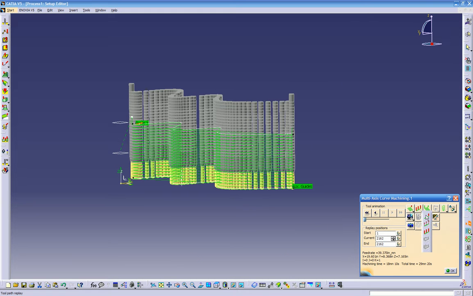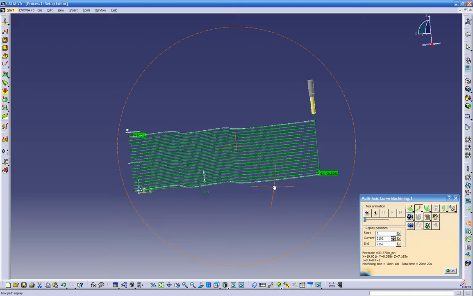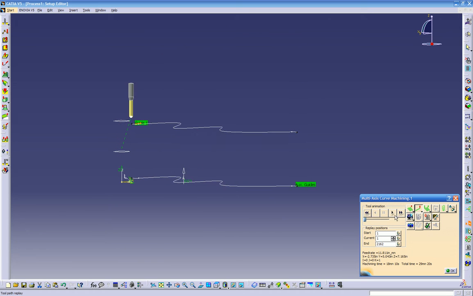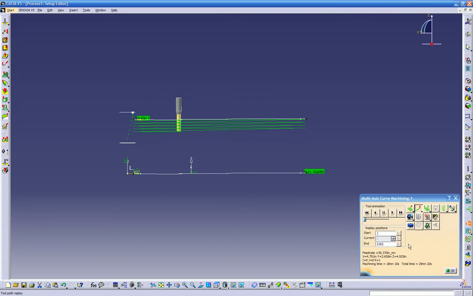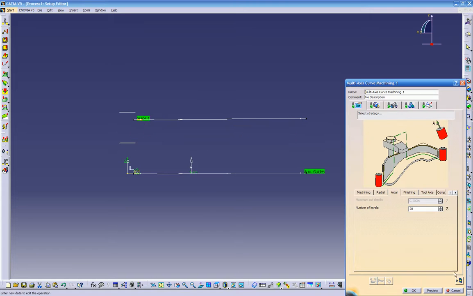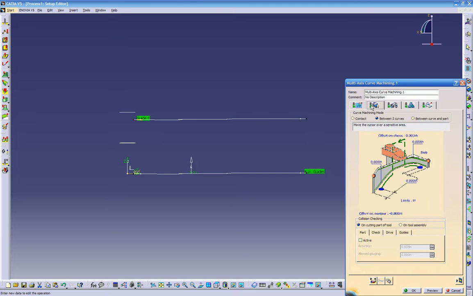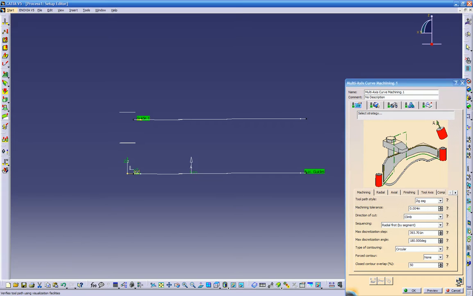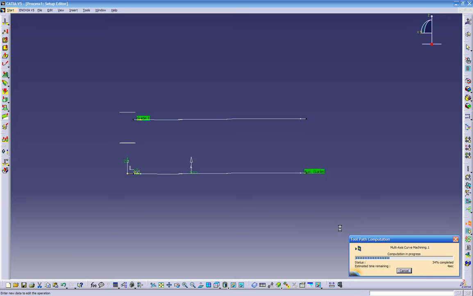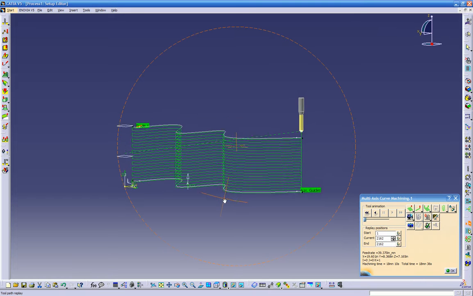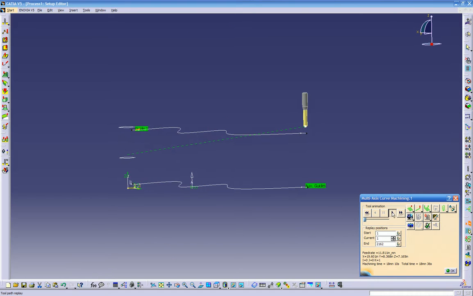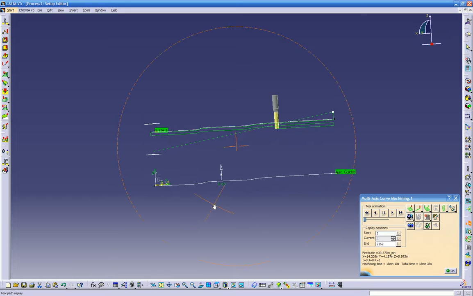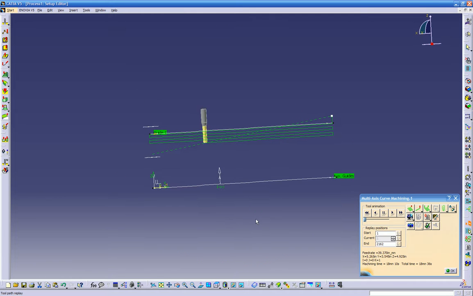Okay, let's turn this option on so we can see better. See, right now we have 20 steps, so the tool starts from here. And let me do it, let's see what option we have in here. One way, let's do a zigzag. That way the tool is going to stay down the whole time. So this is much better. Let's rewind it and push play. So this is how this works.